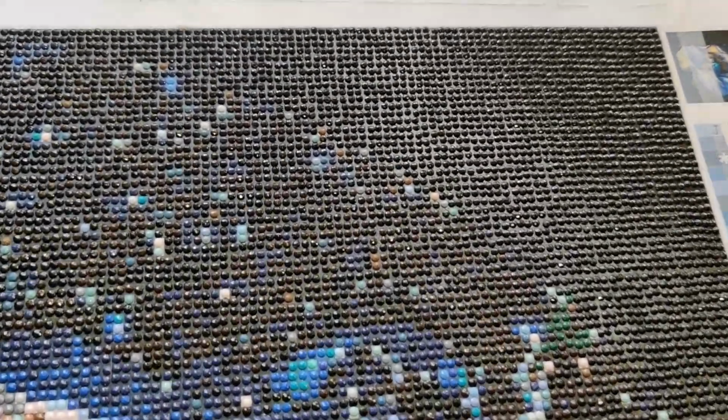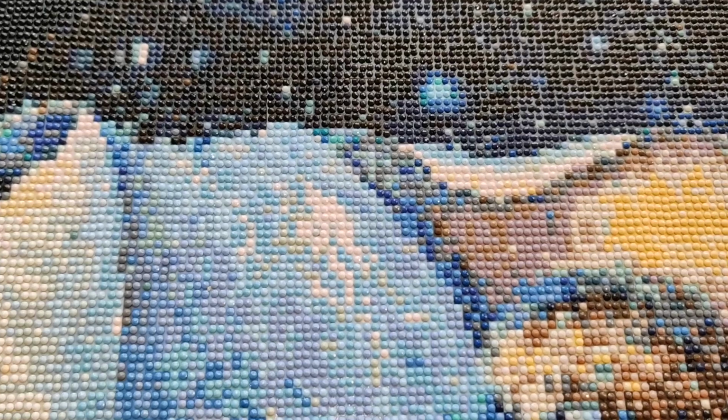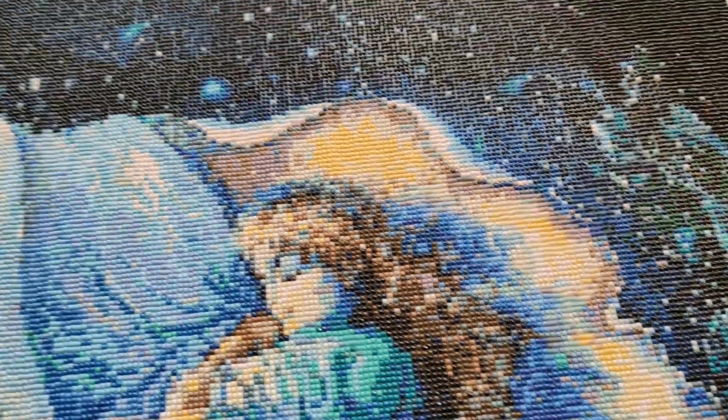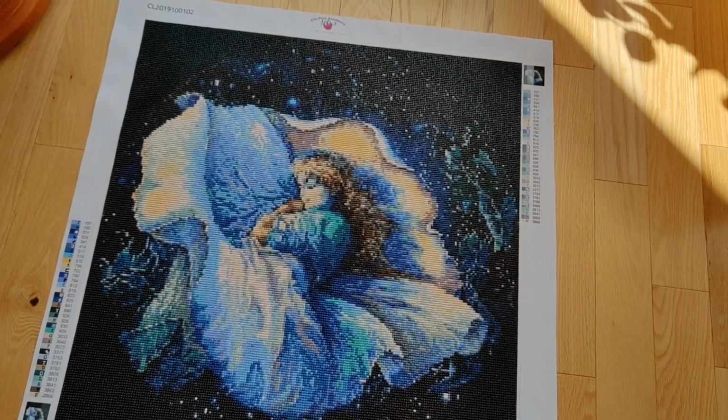Ooh, there's a little bit of crumb or something. Okay, I'll brush this off before I give it away, of course. So there you go, everybody. That's it. I wish I had more good to say about this, but unfortunately this is not one that made me happy. I will be recording an unboxing of a Pink Raspberry diamond painting right after this, and I was very, very happy with it. Okay, so let me show you the leftover drills now and the trash.